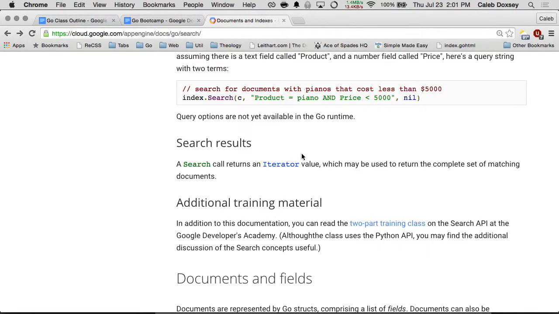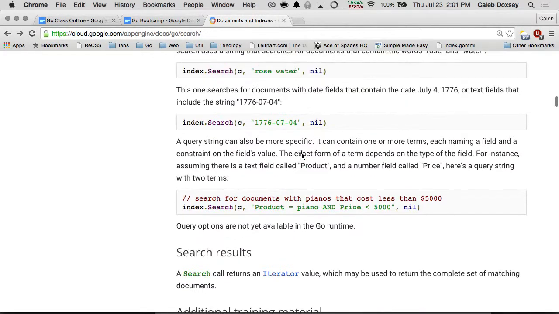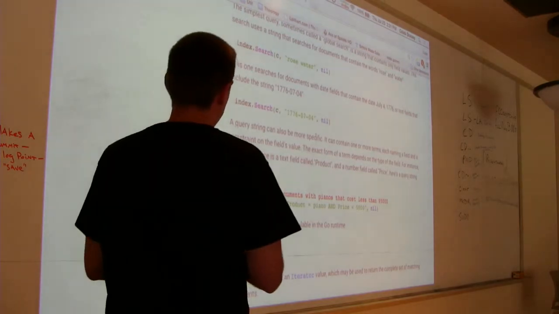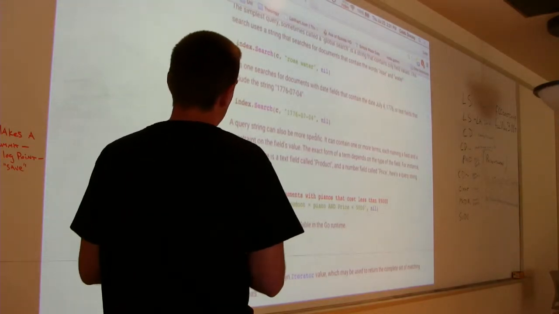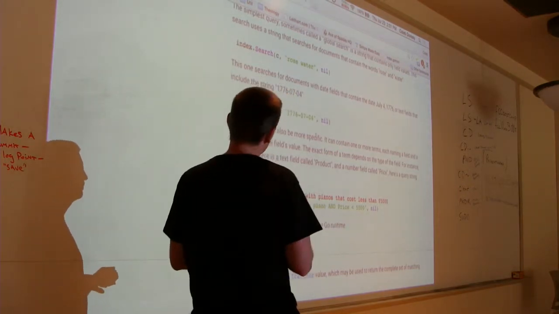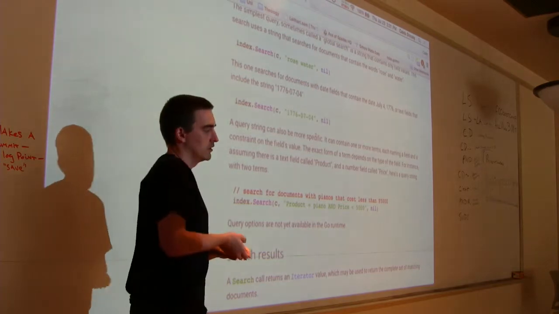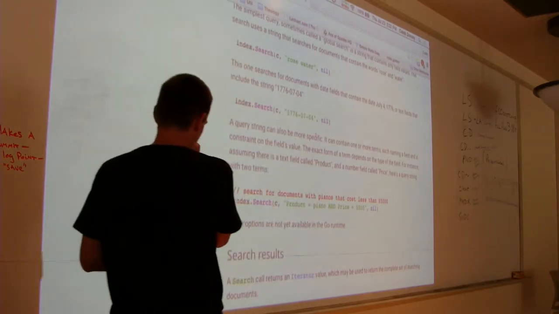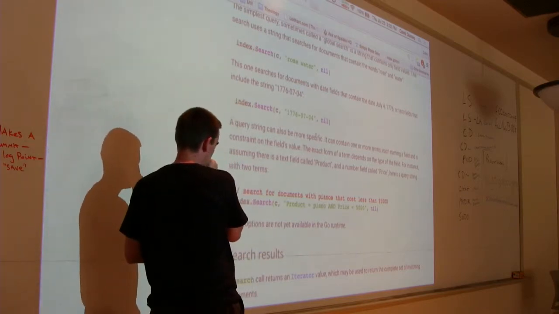Everyone understand the idea of the query string? Rose water in the search there, that's the search term? The query string, yeah. And index.search, index is the package, or we will define an index and that'll be a method off of an instance of something. How's it know what it's searching right there? What index is it searching?